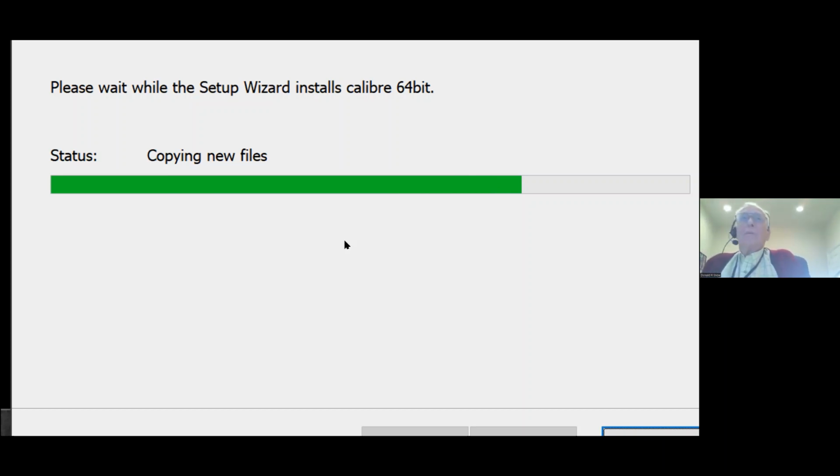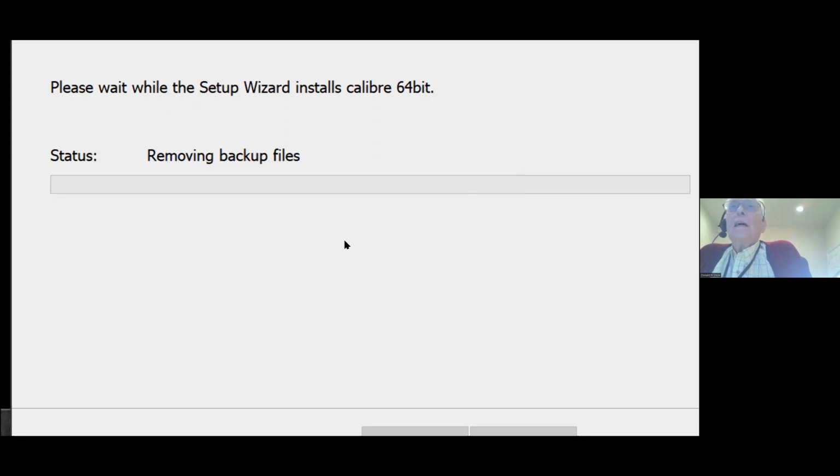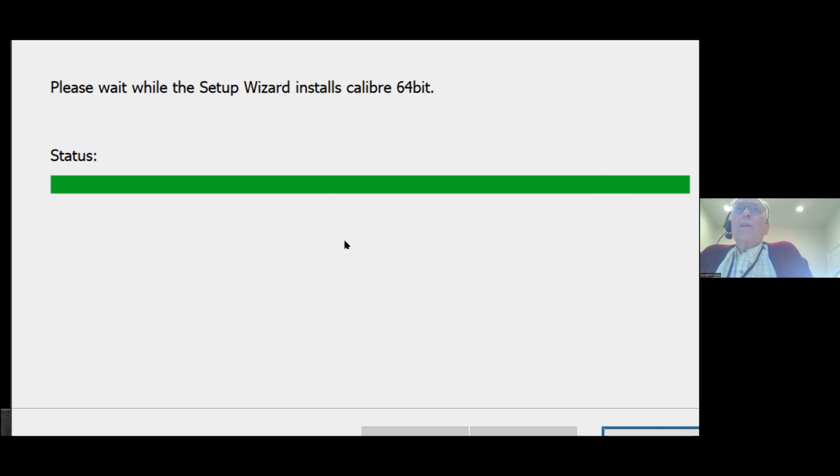But if I ran the update the next time, it would say this one doesn't need updating. It would not show up in the list. So it's publishing the information, getting it all organized, and so on. And it will be all done here in just a second. Removing backup files.